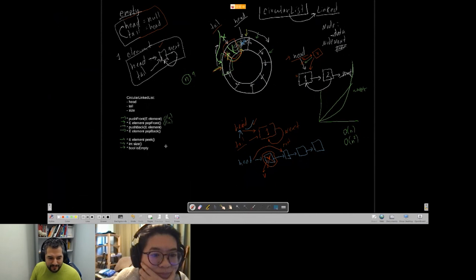Now, for pushback, since we have a reference to the tail, and that's the reason I put that, that will make it big O of n as well. Because again, we just have to look at the tail and put a new element in there. We haven't implemented it yet, but you will see.